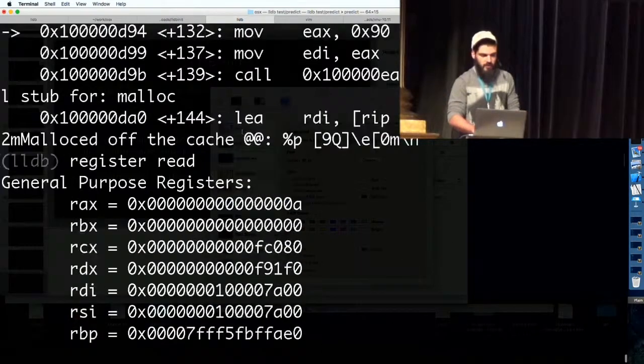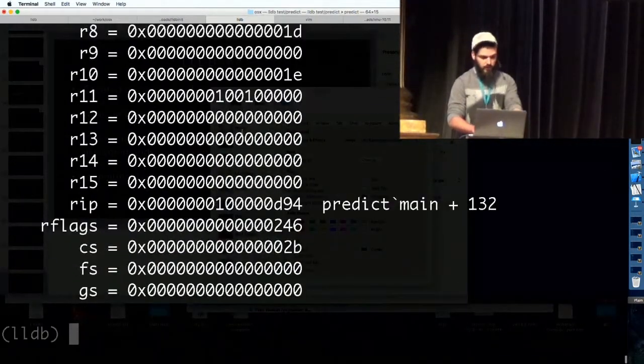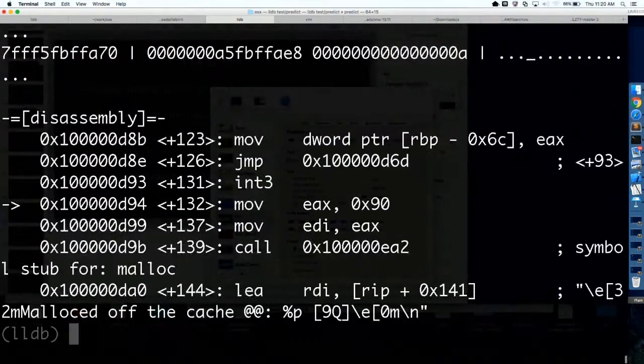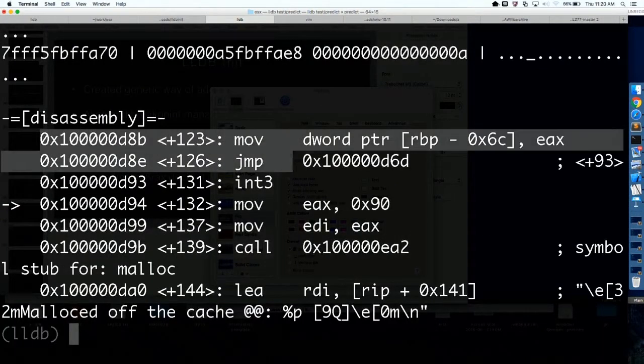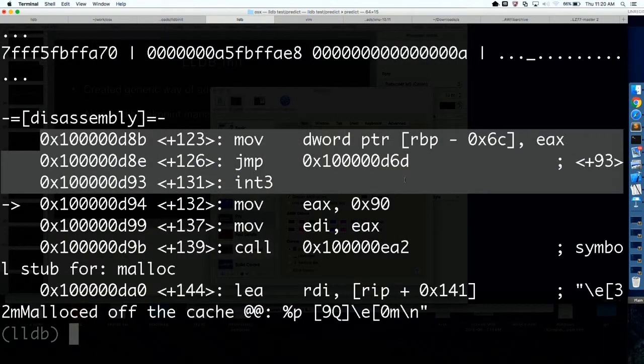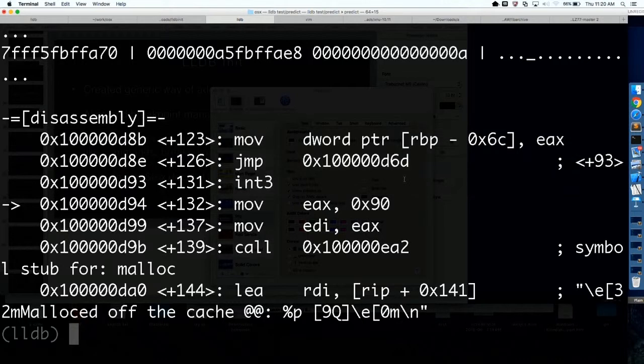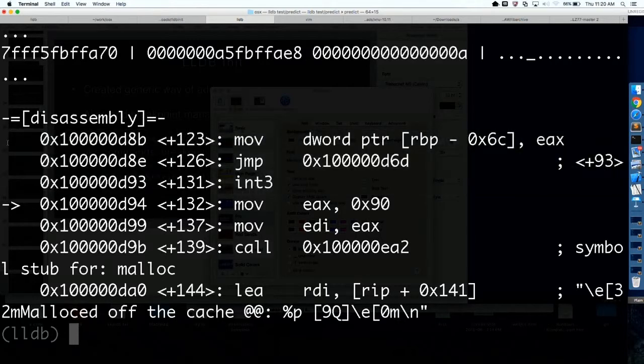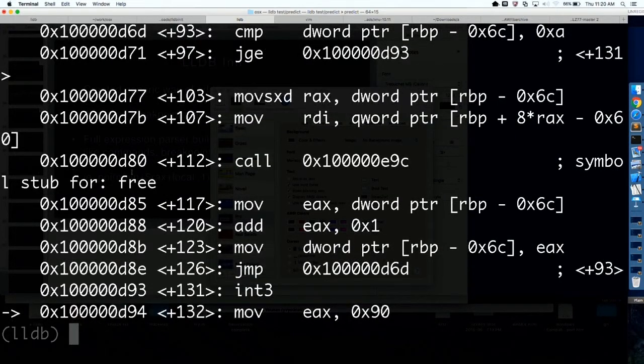Okay, so now I want to know disassembly. Like you can just tell this is very cumbersome. So we wrote this LLDB init. So there's something called H. H shows us all the registers. H gives us a nice hex dump output, and H gives us a nice disassembly. Notice about disassembly is that it actually disassembles backwards. There's no LLDB init or script that can actually disassemble backwards like this. So if we wanted to see even further backwards, you can do like backwards 20. And now it gives you 20 backwards.